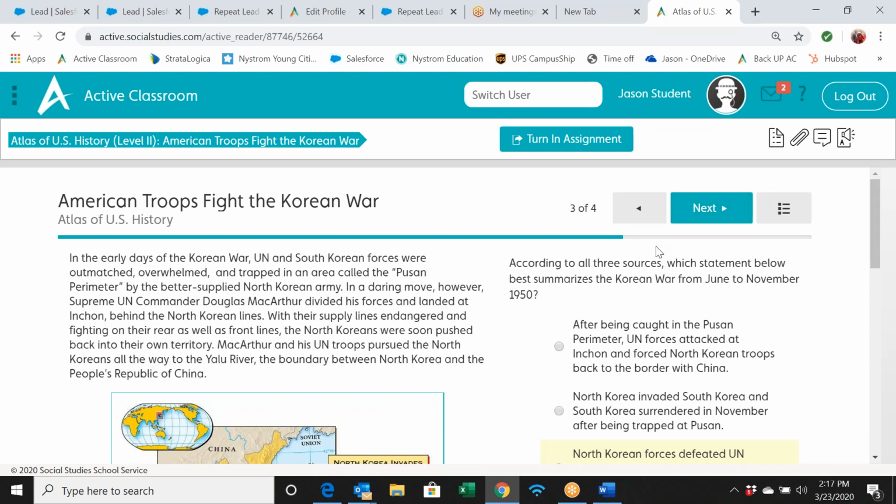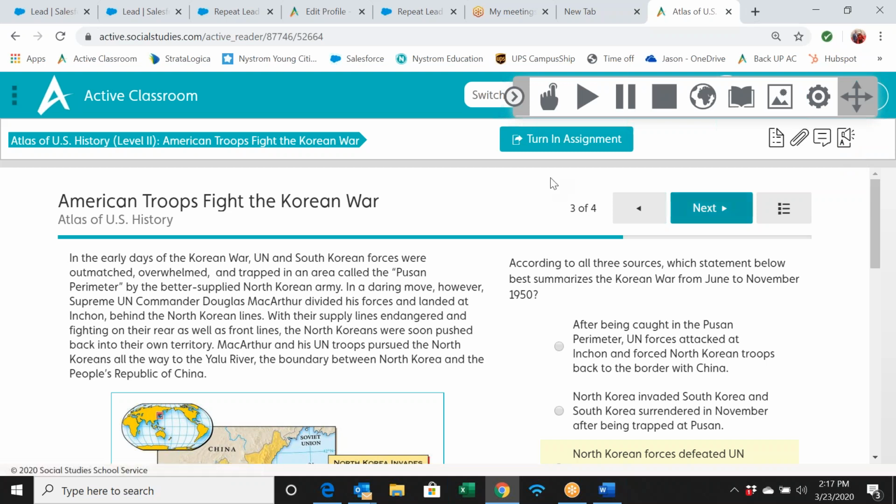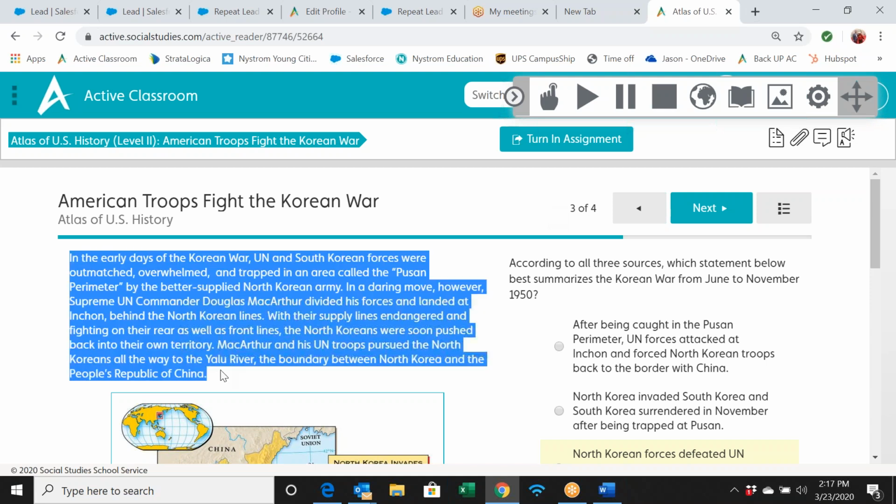Also, let's say you're struggling and maybe you struggle with reading, or maybe you read in a different language. If you click on this little text-to-speech button, it will actually read to you, and it highlights the word as it's being read. You probably can't hear it through this recorded session, but it does read the word as it's going. You can also highlight and translate into multiple languages.